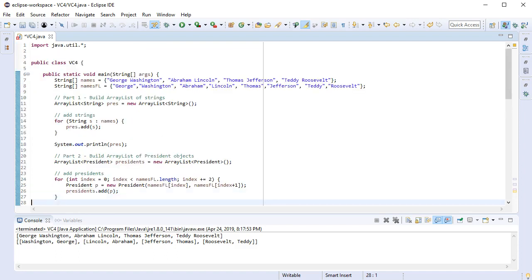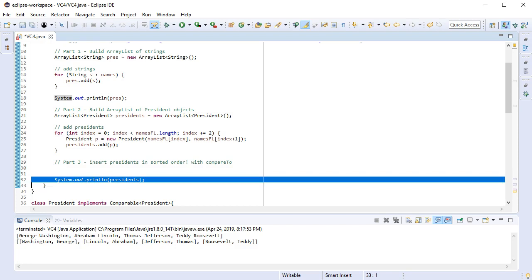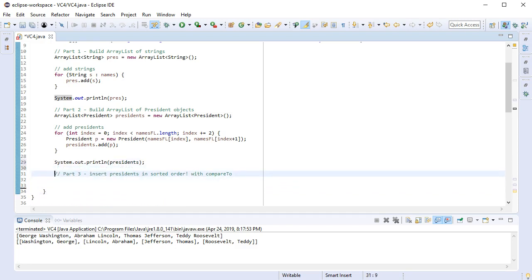Now, what do you always got to do? We can go ahead and write this code to insert the precedence order, not knowing whether compareTo works, but that would be a very silly thing to do, because then we're going to be debugging our code plus compareTo. So the first thing let's do is let's test this out. So I think this line actually belongs here. And part 3. So let's just compare two things, okay?